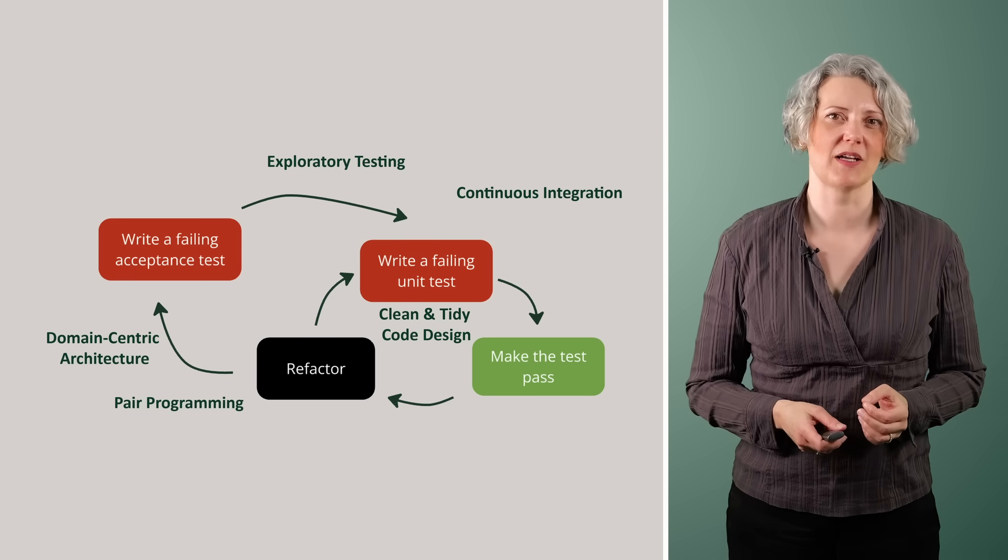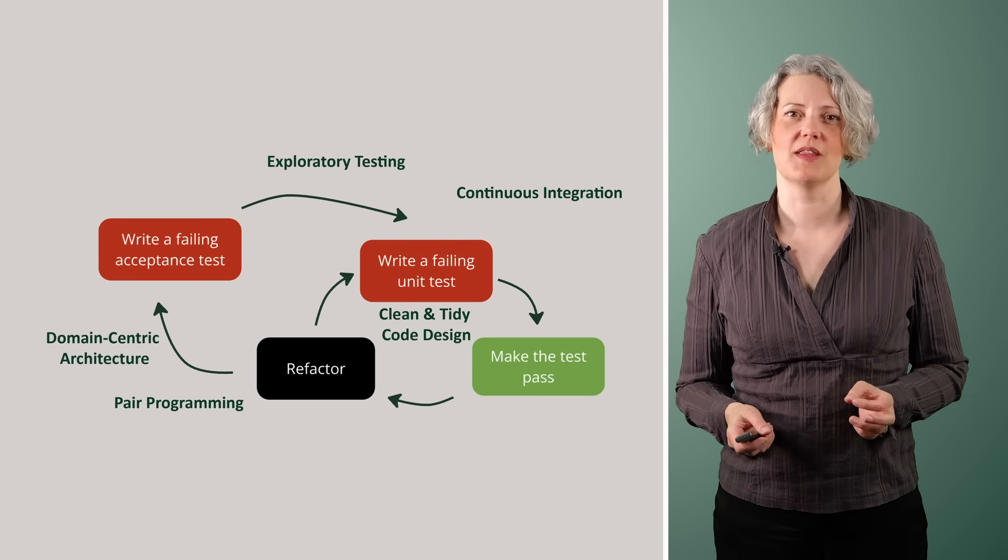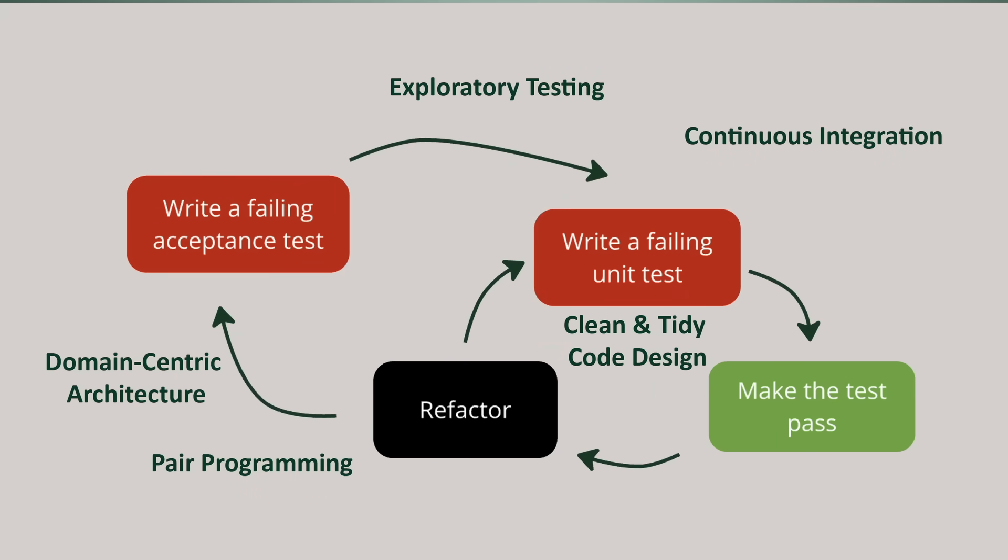Here's a picture of some of the most important technical practices for continuous delivery. Test-driven development in the double-loop format emphasizes two roles for tests: unit tests drive low-level design decisions, and acceptance tests drive understanding of the problem and user context. There's also exploratory testing — designing a test plan at the same time as executing it. Pair programming — knowing when to speak, when to stay quiet, when to take the keyboard. Continuous integration — how big a change to integrate with everyone else's changes at once, and doing that frequently. Domain-centric architecture — hexagonal or clean architecture — putting the domain language into the code, which is a really skilled activity.